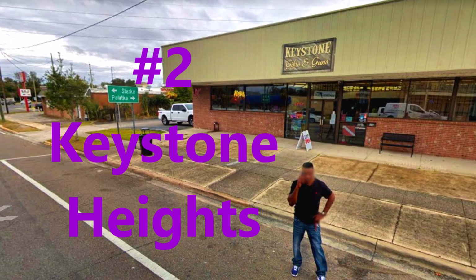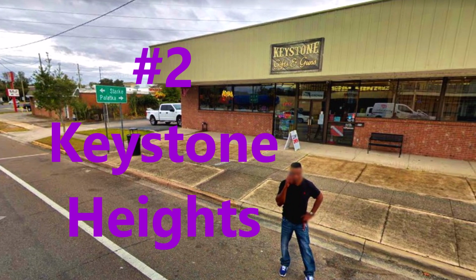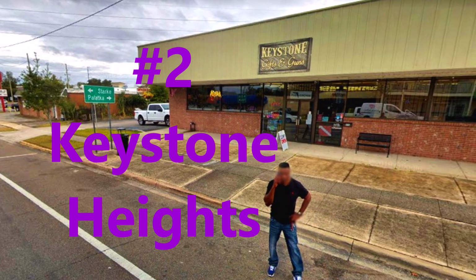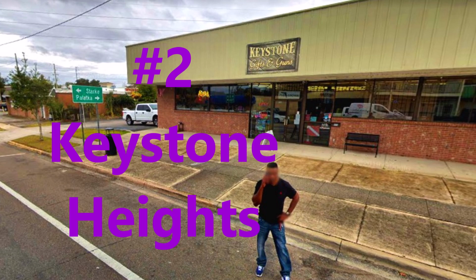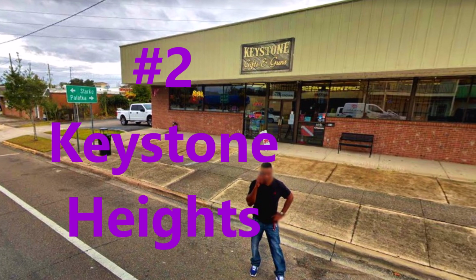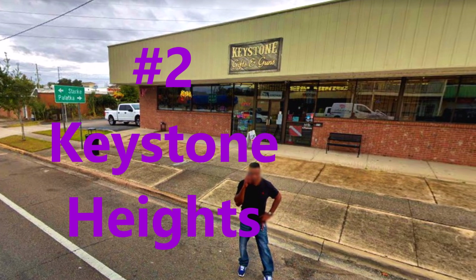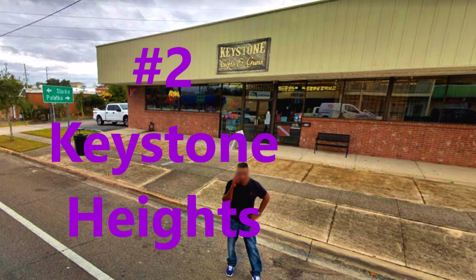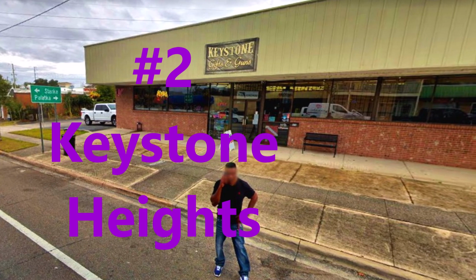Number 2 on the list is Keystone Heights. Guns are actually considered a gift here. This place is rural. It's not too far from number 3 on the list. They're very similar places, except Keystone has a little bit more industry. Lots of open land, lots of houses separated from each other, lots of houses that were built and nobody lived in. You'll get privacy out there. You'll get a great deal. There's a lot of lakes and good bass fishing. Keystone might be right for you.